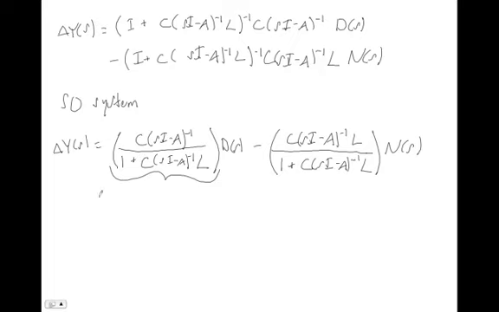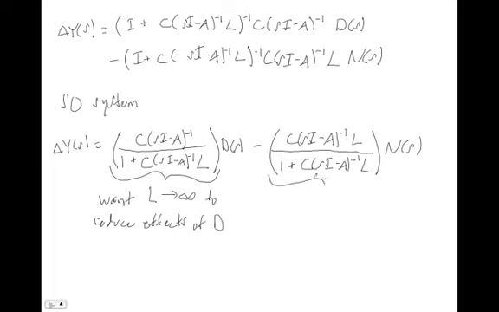So when you start looking at this one, we conclude we want L to be as big as possible. I'm going to say we want L to go to infinity to reduce the effects of D. Because if L goes to infinity, then this denominator becomes 1 plus infinity, so it basically becomes infinity. And anything divided by infinity is 0. So we want L to be really big.